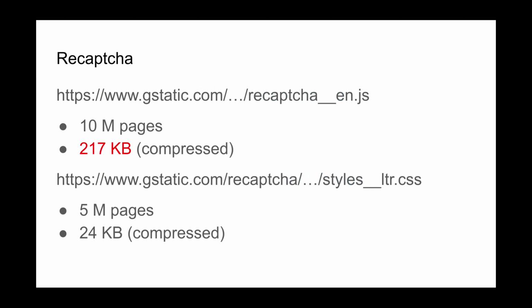reCAPTCHA, called that one out specifically because it's relatively large at 217K compressed. Showed up on 10 million pages, which was kind of a surprisingly large number of pages for reCAPTCHA to be on, at least for loading the library, even on a cold load of a page. YouTube, I think, was the largest one at close to 800K for the player and showed up on a few million sites as well.